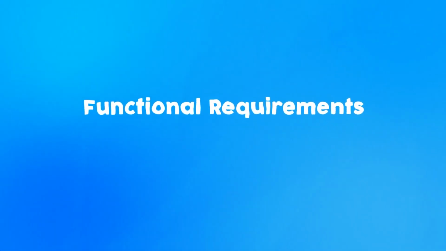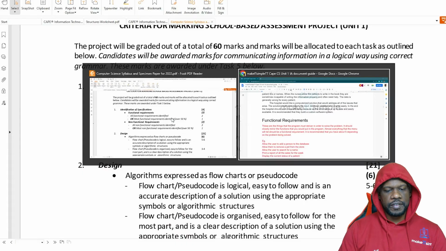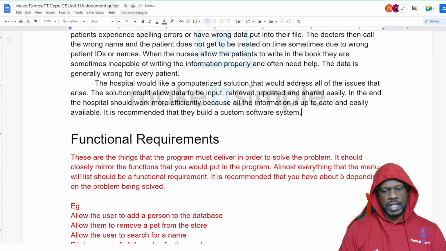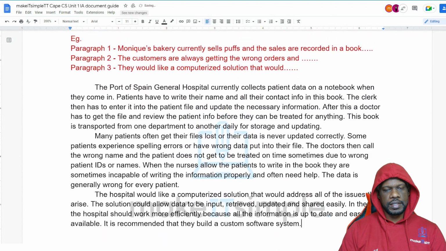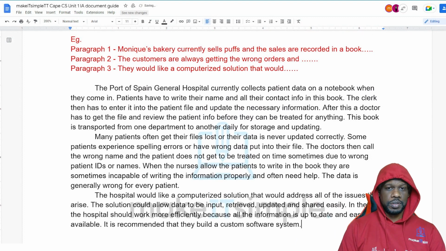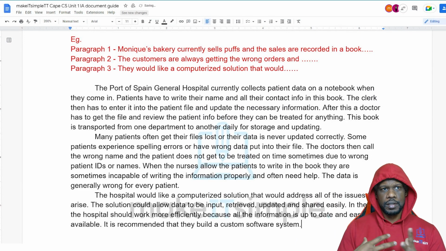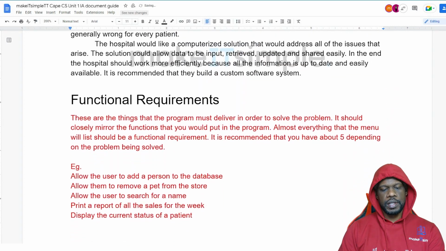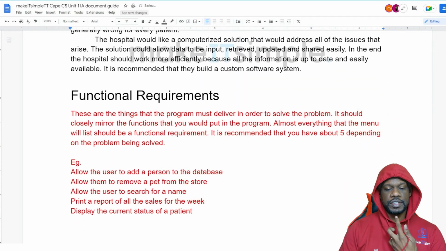So, functional requirements. So let's go. From my problem definition, I basically said that the hospital is kind of in a mess with collecting data. And essentially what you're doing most of the times when you're doing your comp sci IA is you're doing a database, but you're using data structures to hold that data. So for your functional requirements, these are the things that the program must deliver in order to solve the problem.